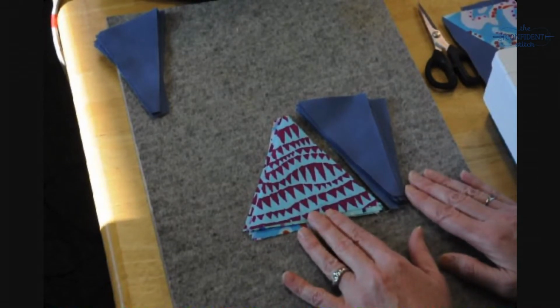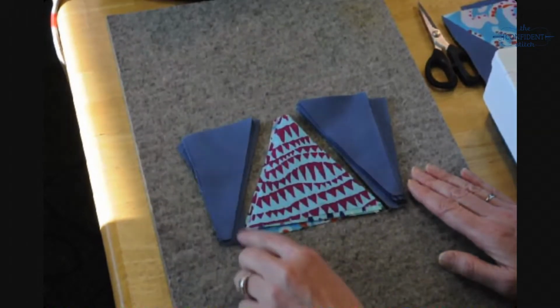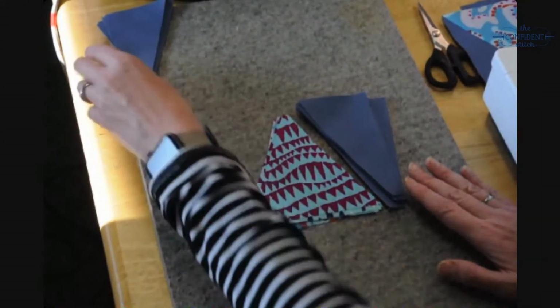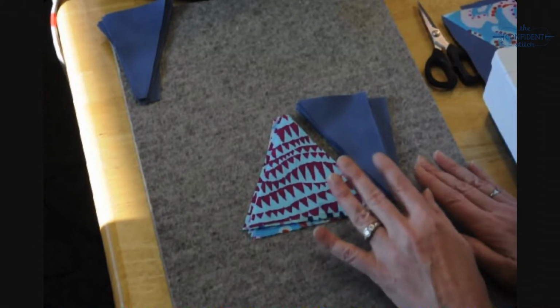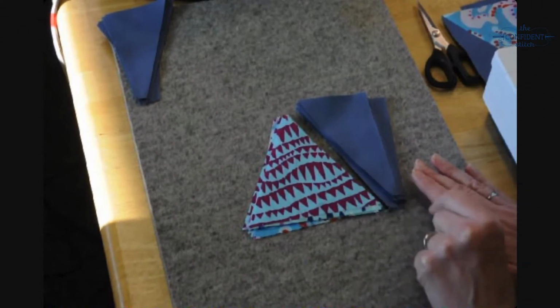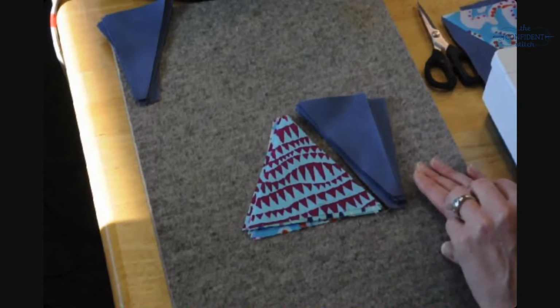And then you want to get ready to sew. Oh, I forgot to say aloud why I moved this. So what I do is I get everything oriented, and then I move one half of the side triangles off to the side, because I like to chain piece just one side on first, press it, and then I sew the other side on. I'm just going to do 2 of them for you, so you can figure out how it works.